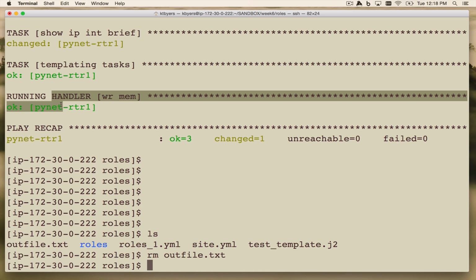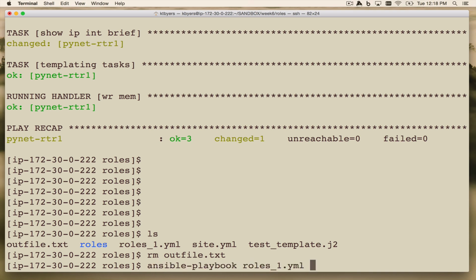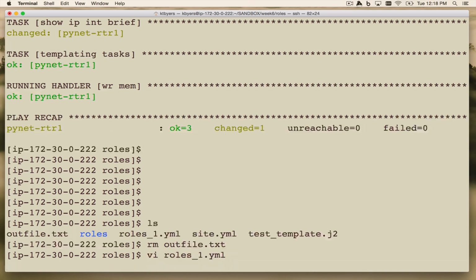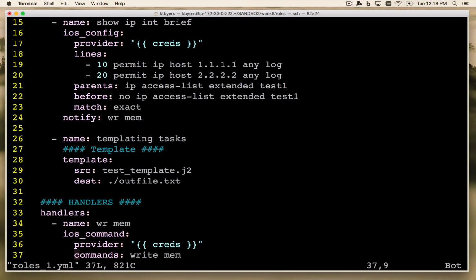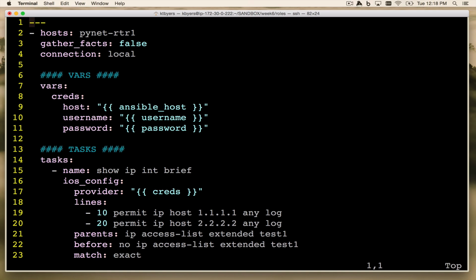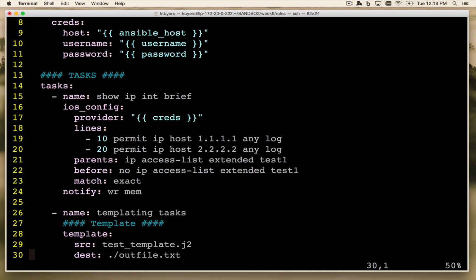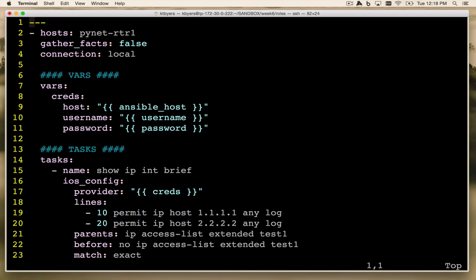Okay, now we have all of this in a single playbook. One large playbook with all of this combined. And these tasks could be a lot of tasks. And here we only have a single play. We could have a bunch of plays that we need to execute. So what roles allow us to start to do is to break these things into more modular sections.